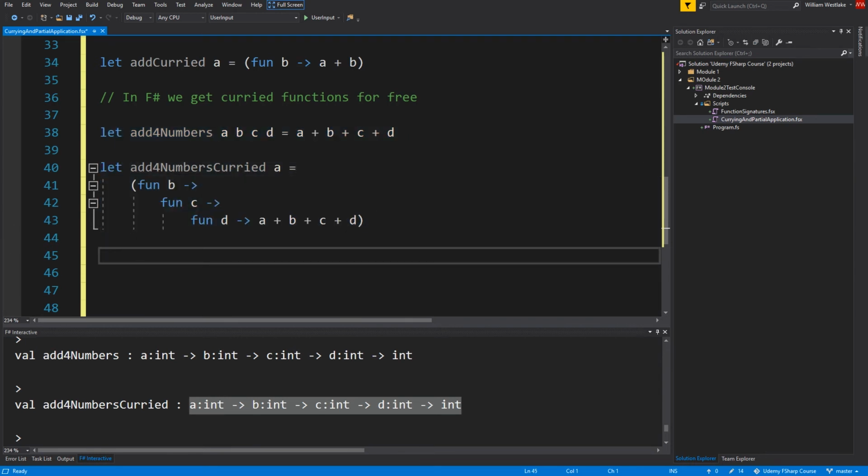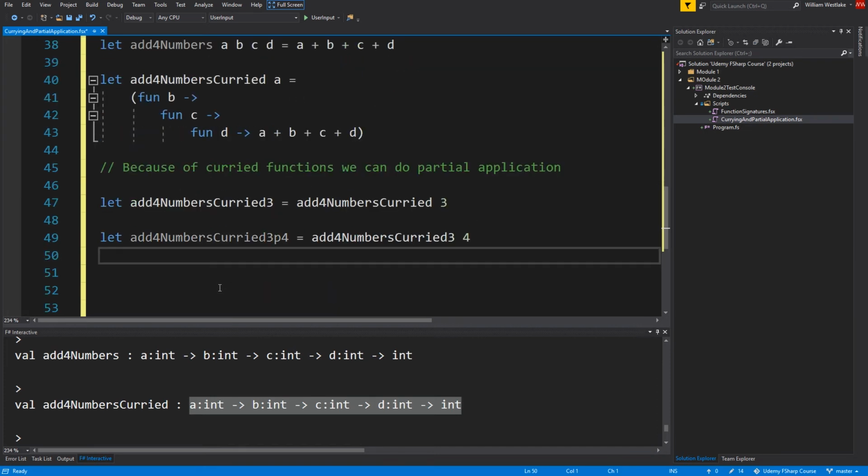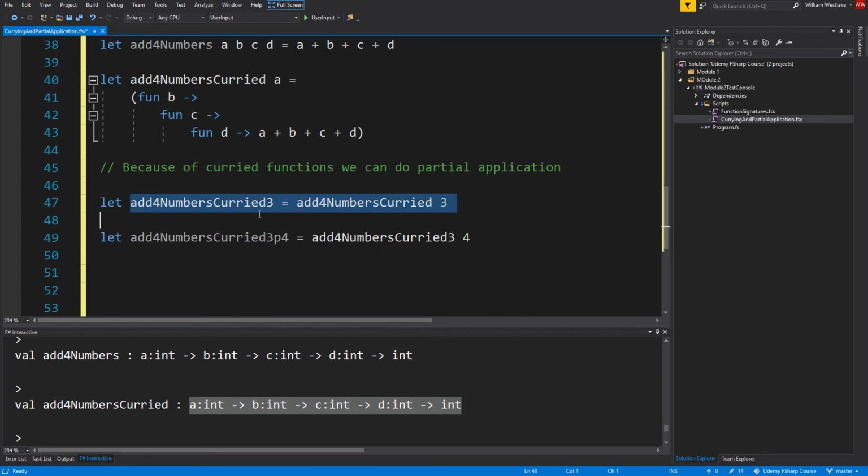Now there's a difference, and that is, oh yes, and now partial application. So with partial application we can do the same thing. Because of curried functions we can do partial application, which means we can create a new function, and I'll call it add four numbers curried 3, and we'll have that be add four numbers curried with a 3 after it.